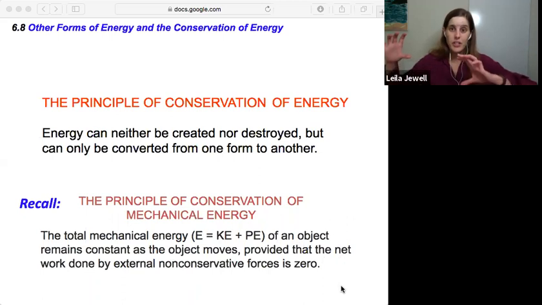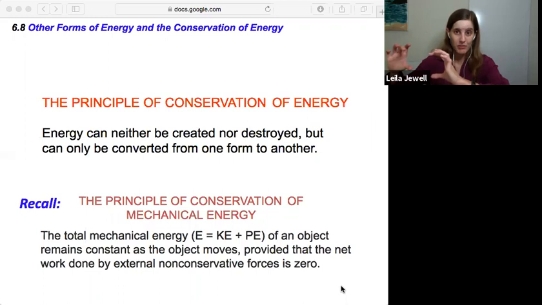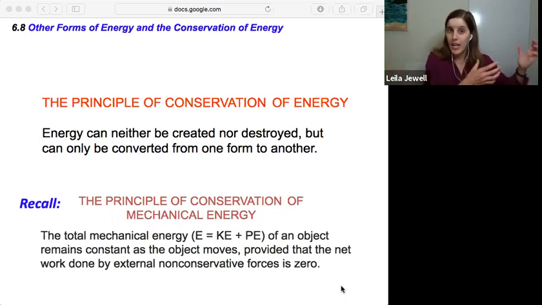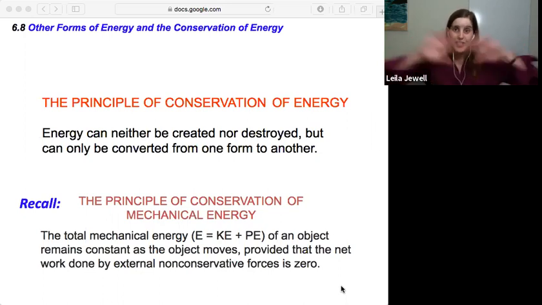So the energy is converted from energy of motion, kinetic and potential both allow things to move, into less useful forms. So friction, for instance, takes away some of that mechanical energy, energy of motion, and dissipates it as heat, which is a generally less useful form of energy. But the overall energy stays the same. So that's a nifty thing to consider.